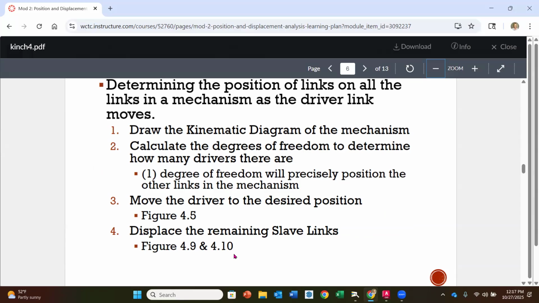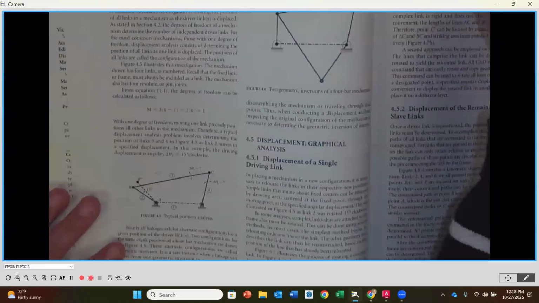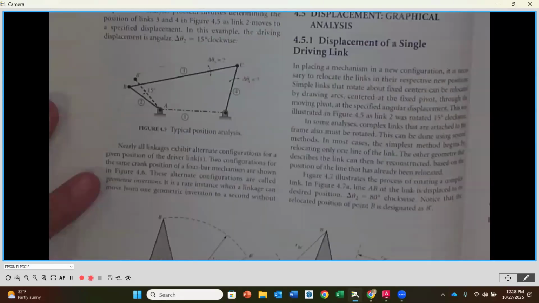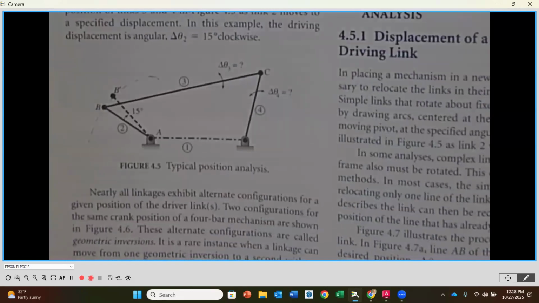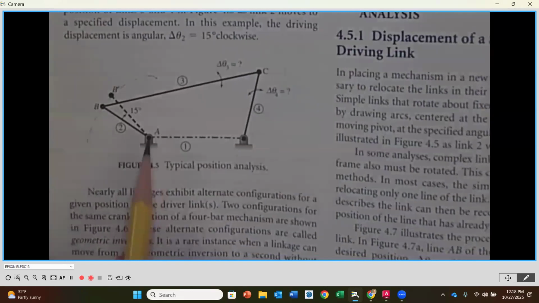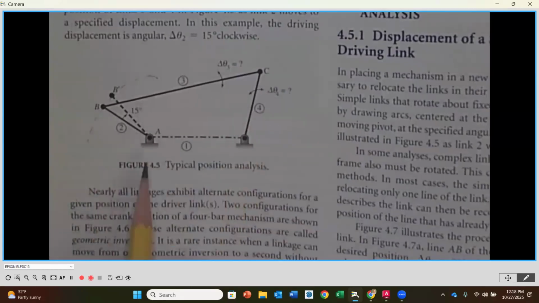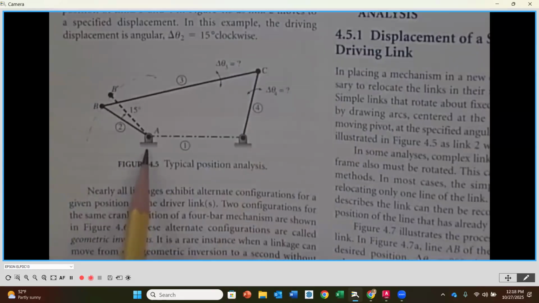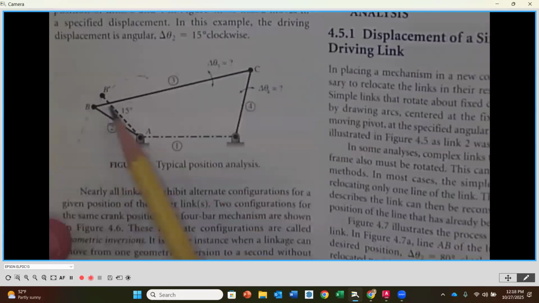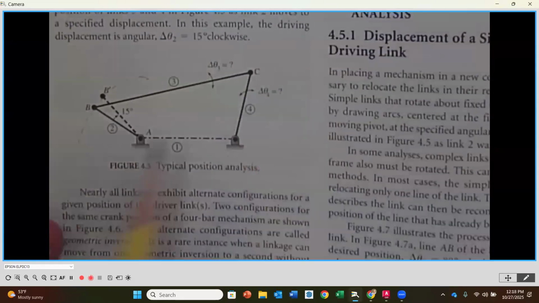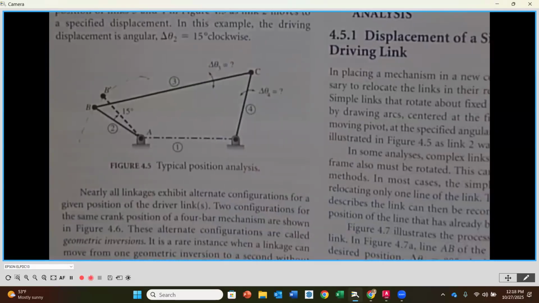So if I look at page 74 here, I'm going to look at figure 4.5, okay? Now, in figure 4.5, you'll notice in the solid object line of our mechanism, we have identified first our frame, and then connected to the frame is link number 2. 3 is connected to 2, which then connects to 4, which then is back to the frame. Now, this is a classic 4-bar mechanism, okay?